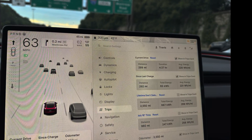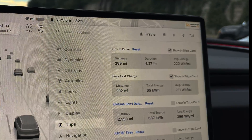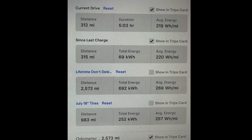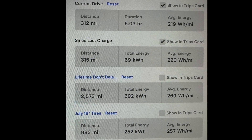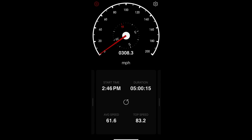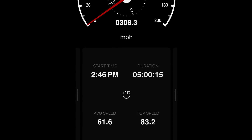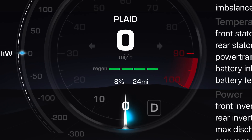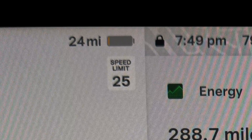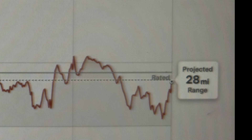I got to my stop in North Bethesda, Maryland, but I still hadn't reached 313 miles, so I continued north into Gaithersburg and then turned around and came back. I pulled into my garage with the trip computer showing 315 miles traveled since my last charge, and that I had used 69 kilowatt-hours. I had a GPS-measured average speed of 61.6 miles per hour while on the highway, and the trip took exactly 5 hours and 15 seconds. The real kicker was that I had 8% of battery left — the car showed that 8% would get me 24 miles of EPA-rated range, or 28 miles of realistic range based on my last 30 miles of driving at 218 watt-hours per mile.